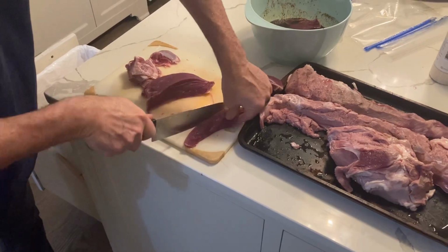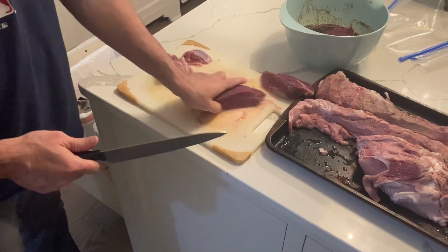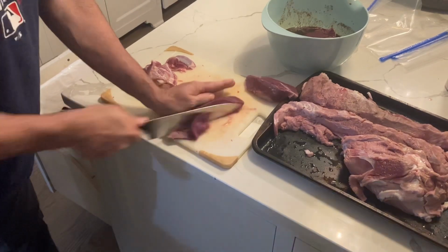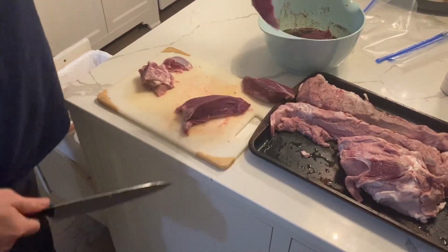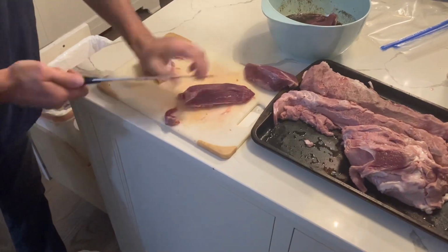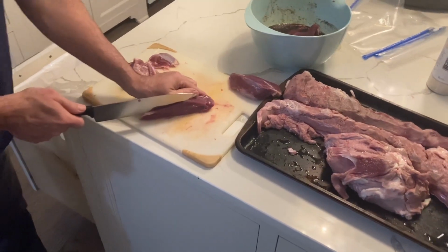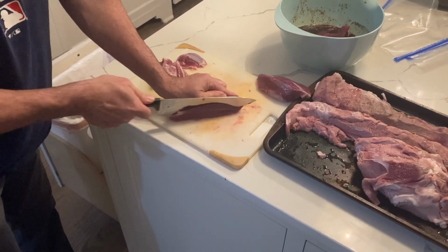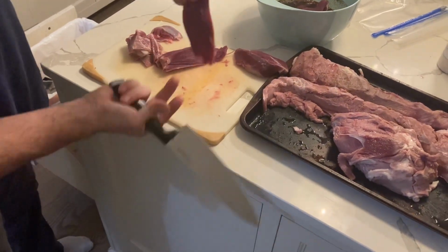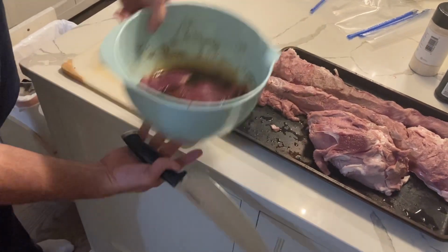So that's a nice little strip. That's your perfect little strip. Knife skills do come into play with this, which I have none of, but it doesn't take a rocket scientist to do something cool. Cut this off. Got to position it a little bit. I probably could have frozen this a little bit better, or you can get a fillet knife, but I'm okay with that. I think that's a pretty good set right here.